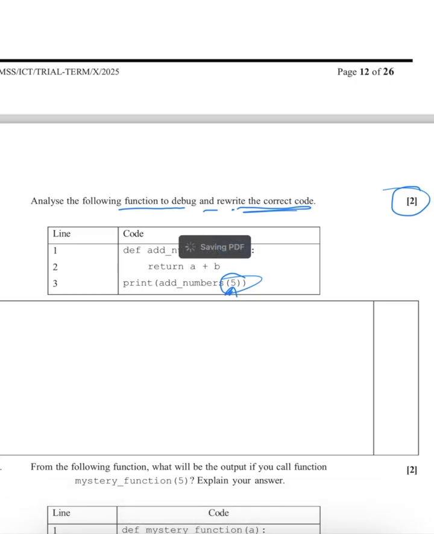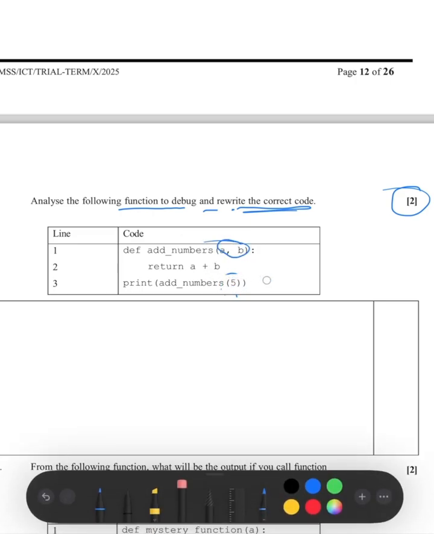So that is the only bug I can see here. Or there's another way, maybe you can use a default parameter here, a default argument or something like that. But for now, let's keep it simple.